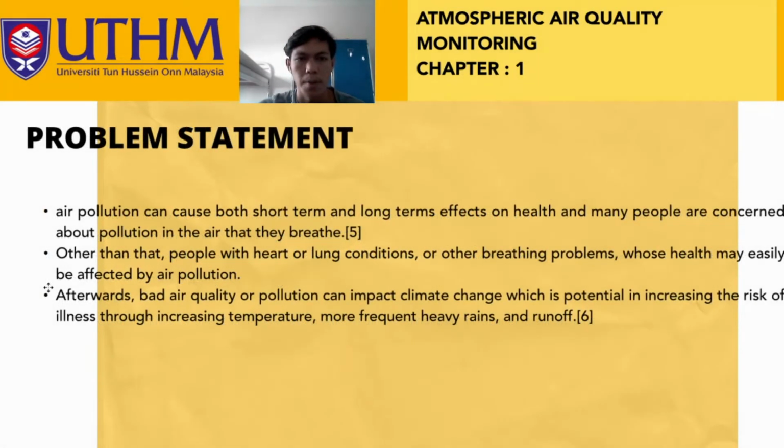And for the problem statement, air pollution can cause both short-term and long-term effects on health, and many people are concerned about the pollution in the air they breathe. Other than that, people with heart and lung conditions or other breathing problems may have their health easily affected by air pollution. And lastly, bad air quality or pollution can impact climate change, which potentially increases the risk of illness through increasing temperature, more frequent heavy rains, and runoff.